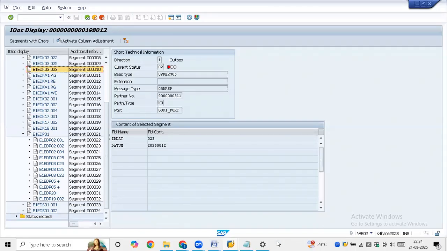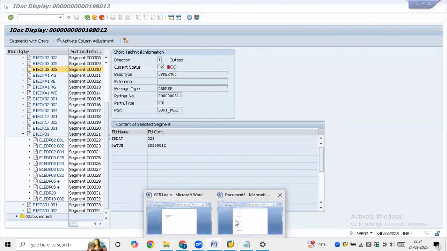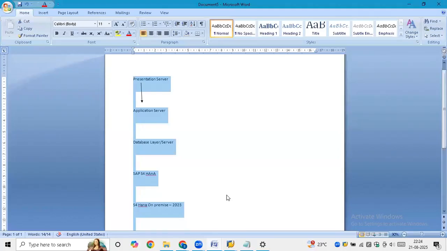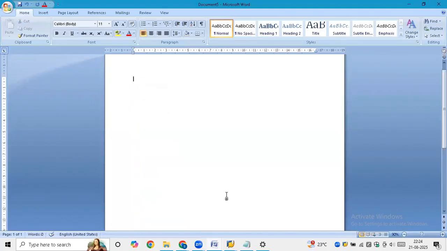So W20 is the first port. W20 is the partner profile.